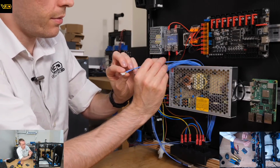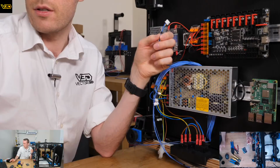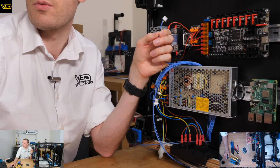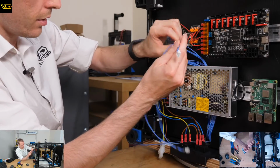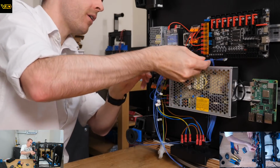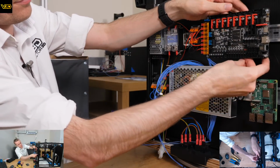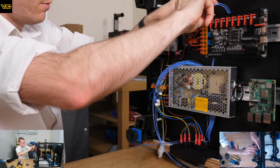So this looks like stepper motor, AM. So the AM is the A motor, which is sort of like XY. AB is like XY. So that's closest here. So that one goes in here. Let's go under. Where do we want to go? Could kind of go behind the board. That's probably the tidiest route.